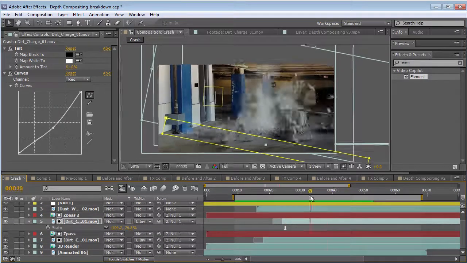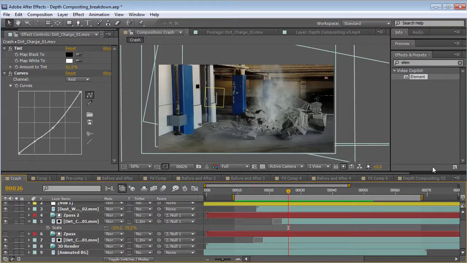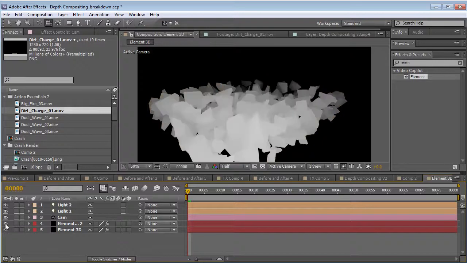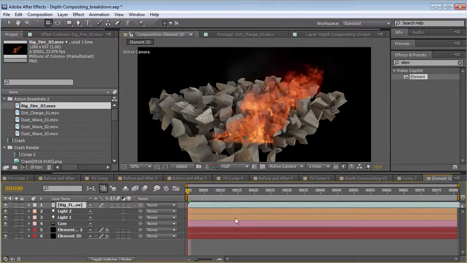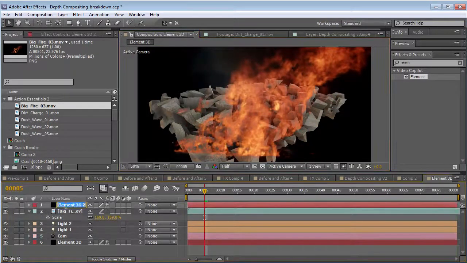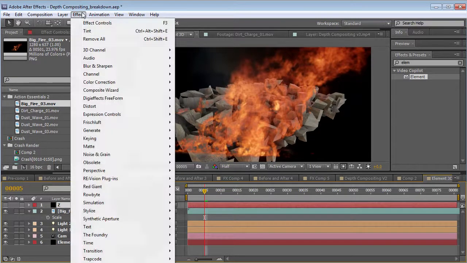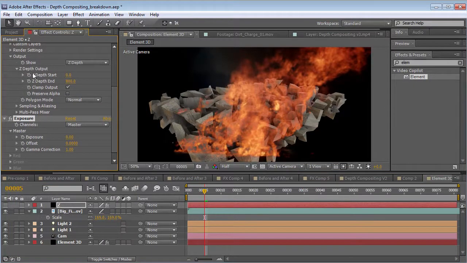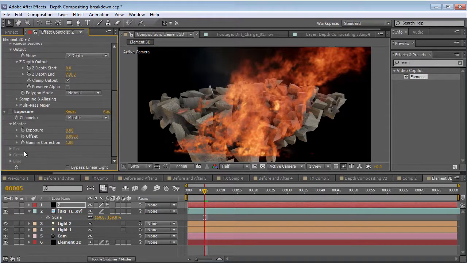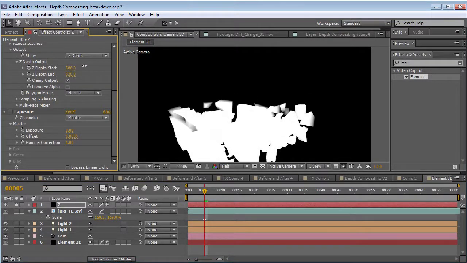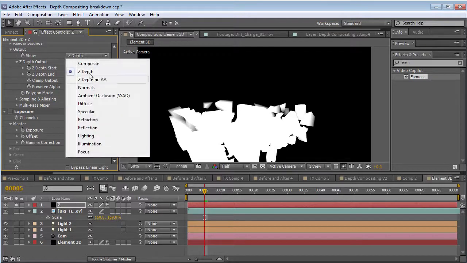So it's a pretty simple technique, and if you render out your Z pass, you can really do some fun stuff. Again, if we're looking at this element example, we can do pretty much the same thing. So if we take out some fire here and scale it up, let's put the element Z pass here, and we'll add the exposure effect. And one thing about the element is you can control the Z pass right here with the depth output. So we can probably even do it without an exposure effect by just tightening up the Z pass start and end, so we can pull it off kind of the same way.